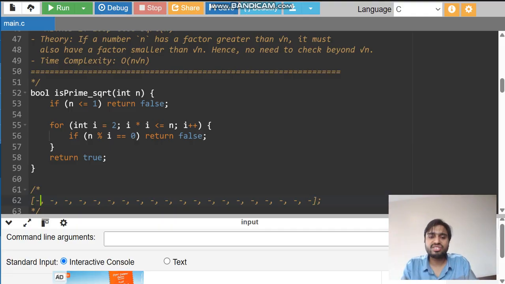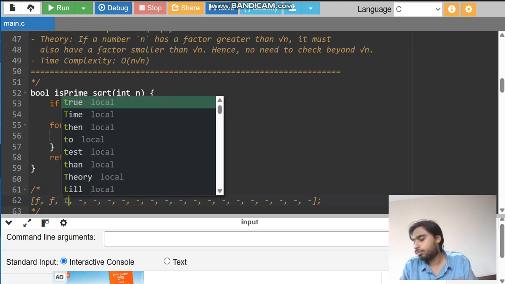So this is filled with false, index 0. Index 1 is also filled with false because they are not prime numbers. And index 2 is filled with true. Since index 2 is filled with true, I can say that index 2 is a prime number.